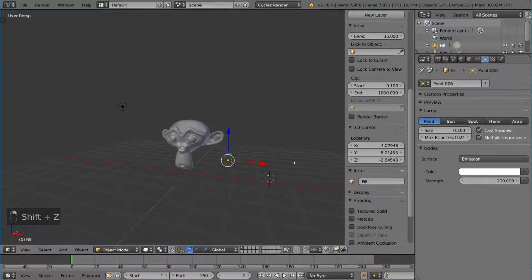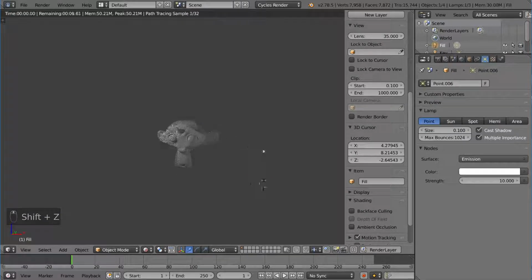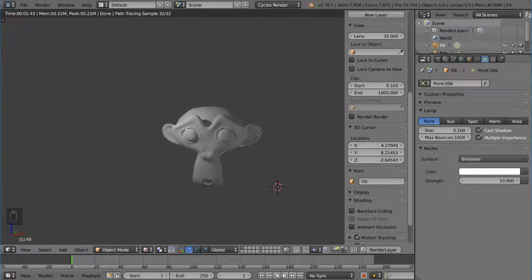Now let's go ahead and lower the fill down to 10, let's say, and see what this looks like. Yeah, so obviously we have a much more clearly defined key light here. The key light is over here on this side, top left, and then the fill light sort of softens those shadows. If we turn off this light completely, you'll notice that the shadows are a little bit too dark. So that's what the fill light is for. We're going to go for maybe a 5, just to soften it just a little bit, not too much.